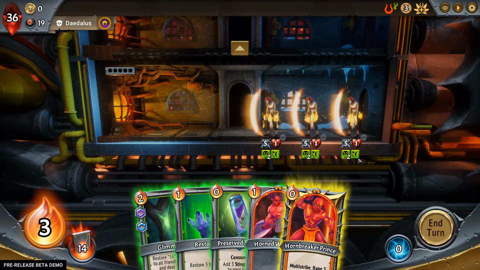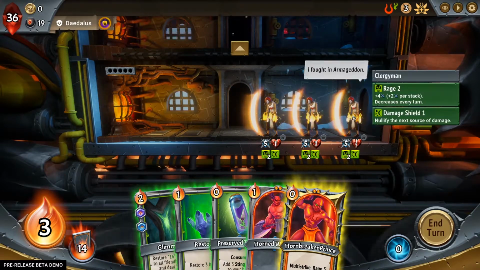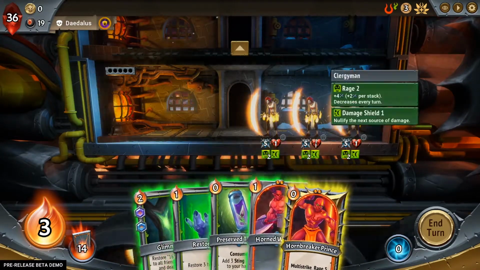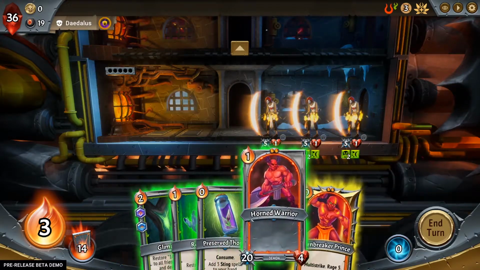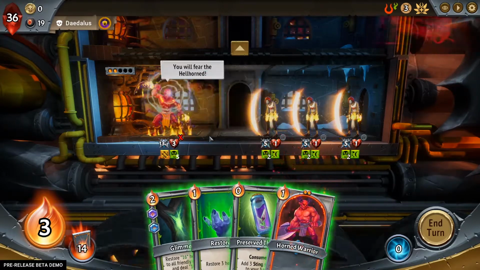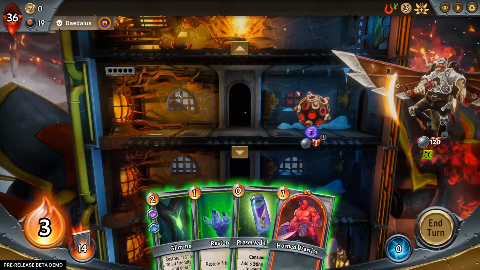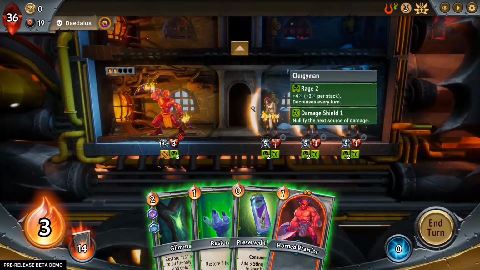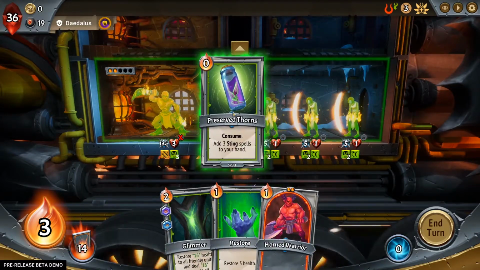What do these guys have? They have probably damage shield? They do. So the next source of damage messes with these guys pretty hard. I would like to play Glimmer, but I also really need to get some units down. So I think I'm going to put you down. I'm not really worried about this guy detonating, because it's the front enemy unit. There's nothing there for him to detonate for, right? The bomb explodes in an empty room.